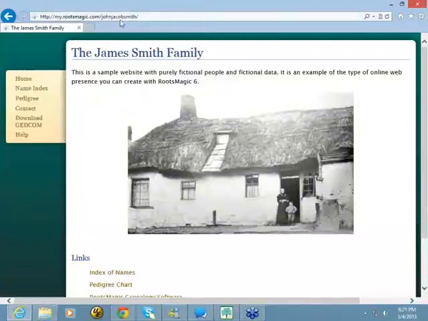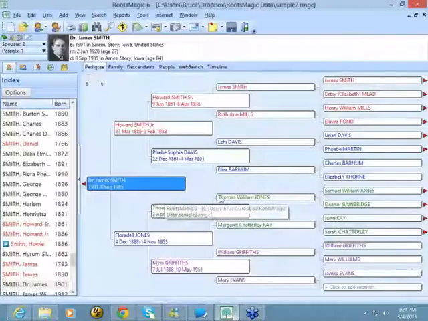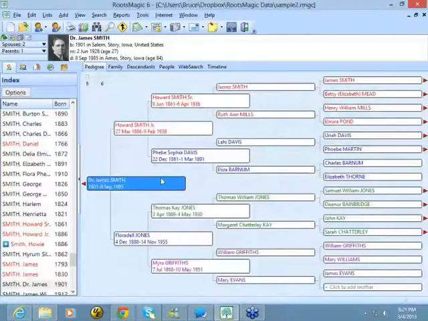Is it possible to put this website on my own server? Again, as I mentioned, yes. As you stepped through in RootsMagic and created it, it had that file folder and said all your files are in this folder, and then you can upload it. Now, one little gotcha is, as I mentioned, when RootsMagic creates these web pages, it scales down the images. So if you have a census image that's like 10 megabytes, RootsMagic is going to scale that down to take less room on my.rootsmagic.com, so you don't use up your full 50 megabytes because you have 5 census images.